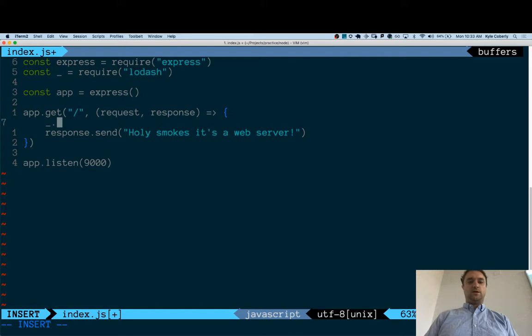So I could do something like lodash.map and take in an array and give it a function and return item times 2.